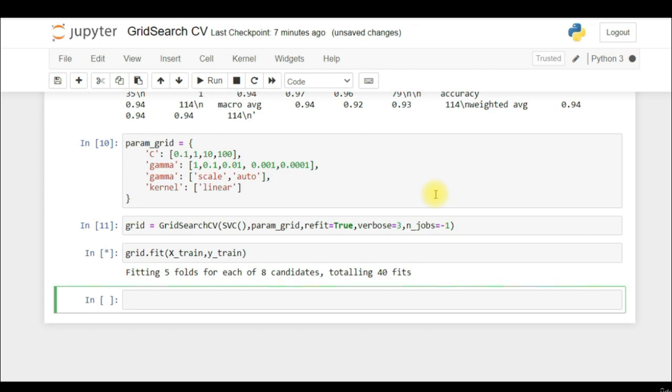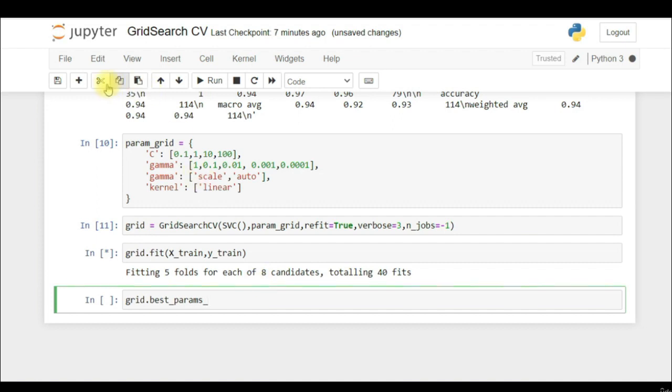As I told you, if we don't specify the number of CVs, then it will automatically go with 5 folds. So here, to get the list of best parameters, I can write grid.best_params_.